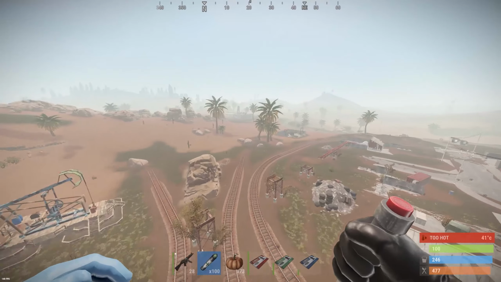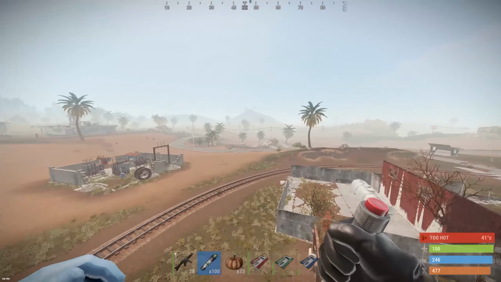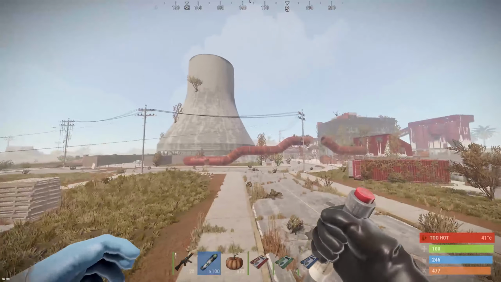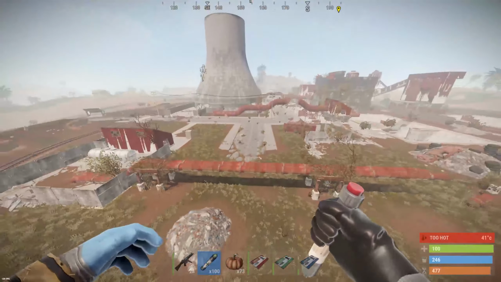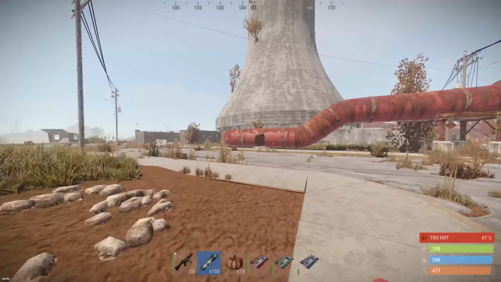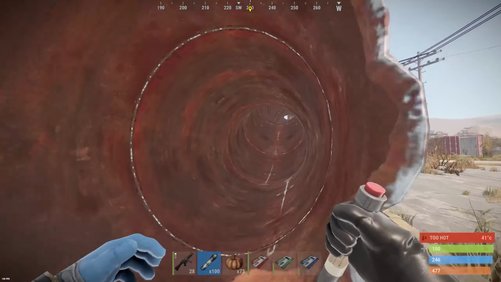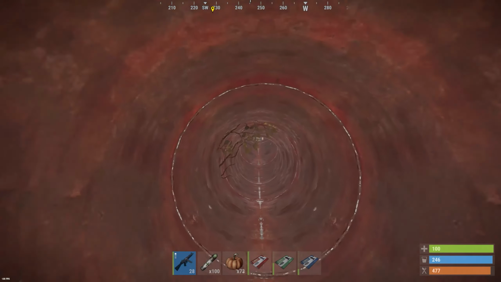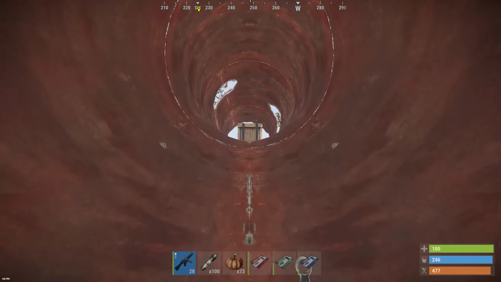This place is not too good for looting because, well, there are not many crates and it requires a lot of radiation protection, so it's harder to get in. First, get in the pipe. There is a pipe near the Chernobyl. I'm not sure how to pronounce it or how to call it.